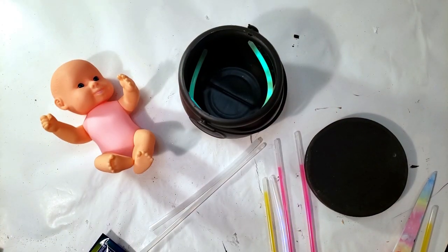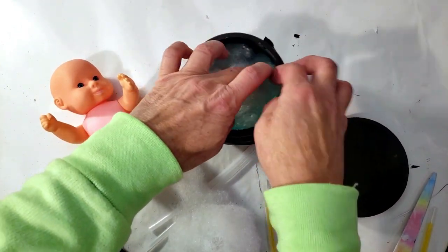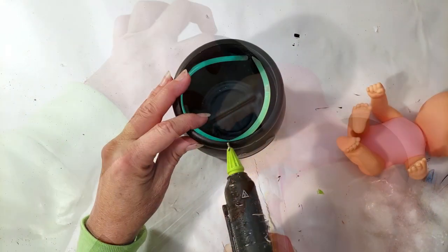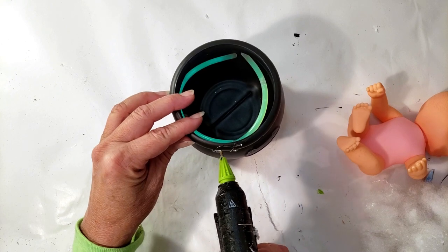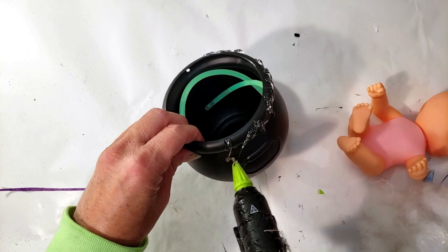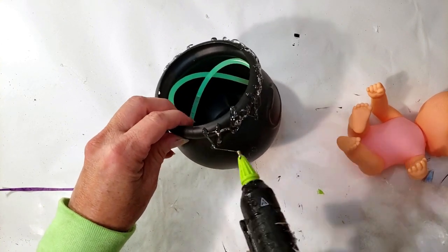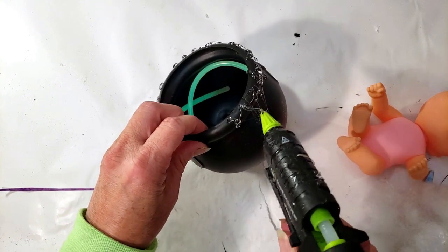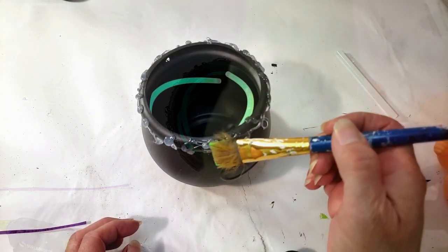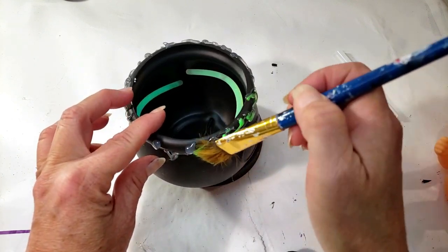To fill the inside of the cauldron, I'm just going to use some polyfill. So I'm just getting an idea of what it looks like because I'm going to take my glue gun and place some drippings around the cauldron to make it look like it was bubbling over. I'm just going to paint the hot glue on the cauldron with the neon green.